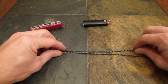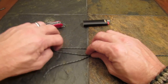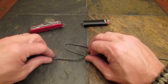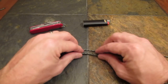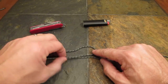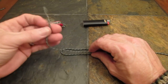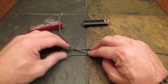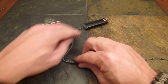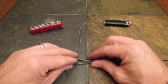to come back around this loop up here at the top. This is going to be the loop that we pull through at the end, and we're going to need enough tag end to wrap back around and form our noose. I think that's going to be about enough.